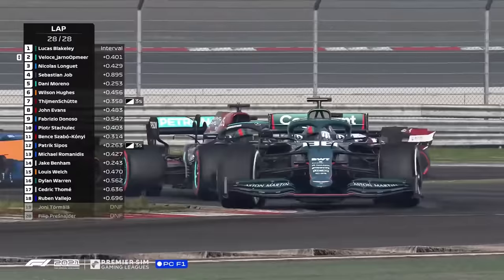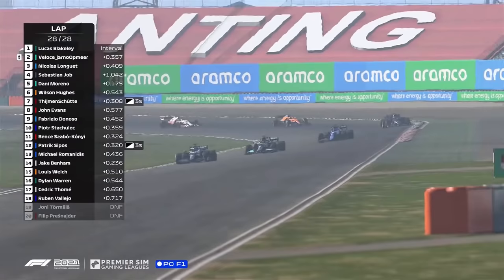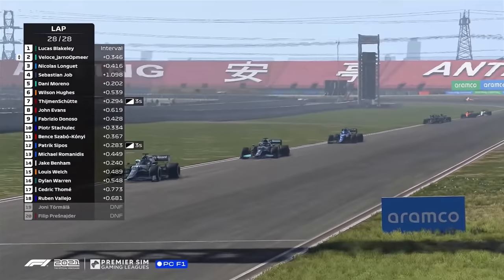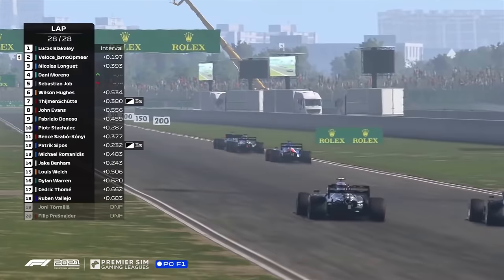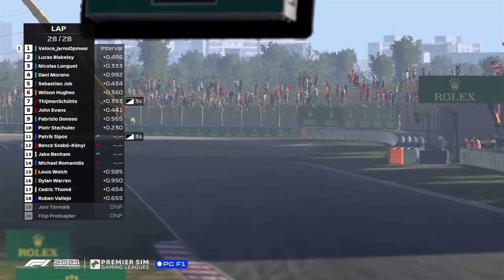They're making their way down through towards turn 11, rising up through the bends. A flick of the rear from Lucas Blakely. They're sensing it. I'm sensing it. You're sensing it in the live chat. Yano Opmier now for the final time down the long straight, in behind Lucas Blakely. It's a battle of the titans. They've made their way down towards the epic bend. Can Lucas Blakely defend? Opmier on the outside now — and makes it happen. He's up into P1. The Dutchman has done it.